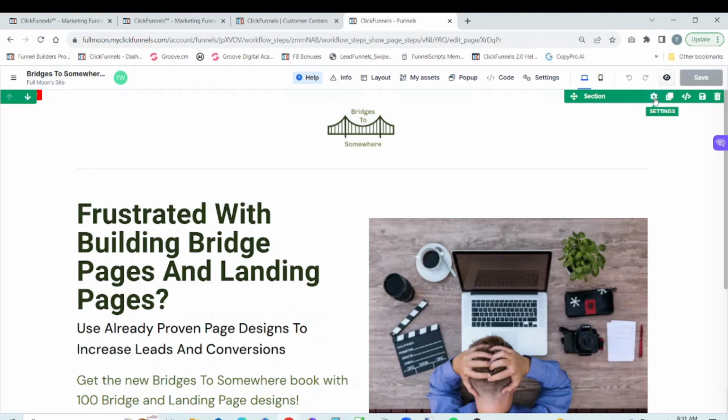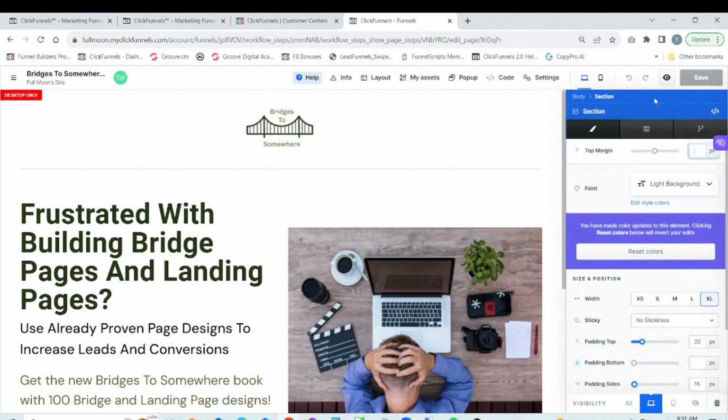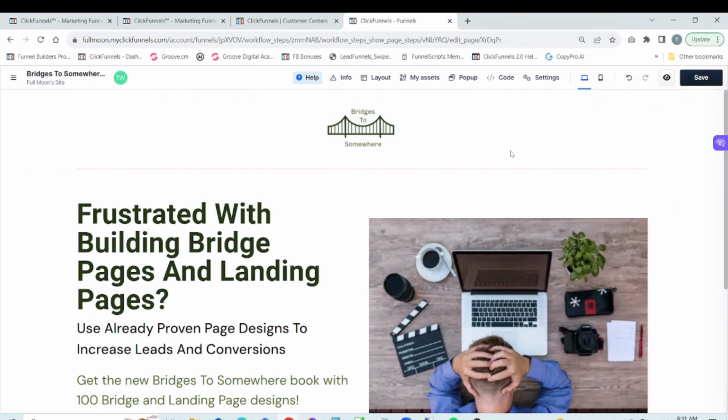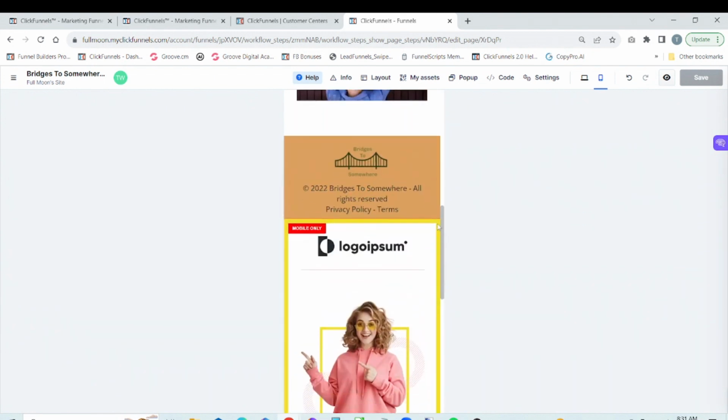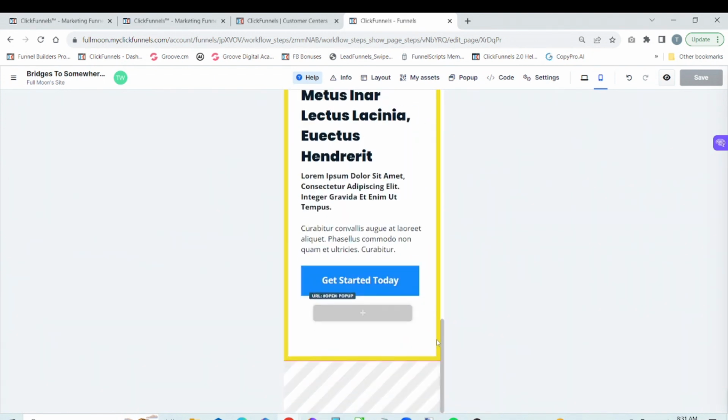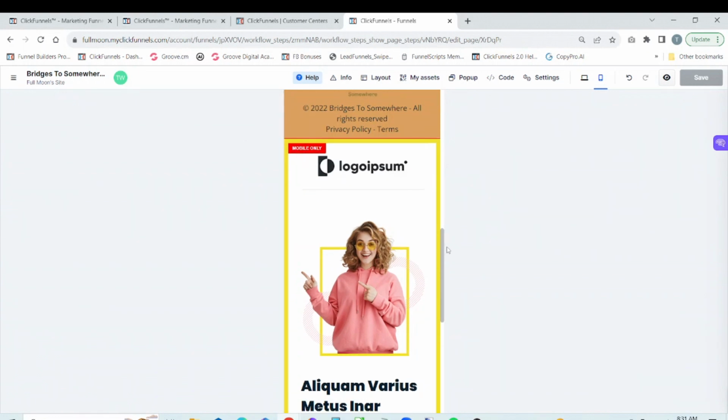Click on settings, and we see that right here at the bottom, on visibility, we have all, the desktop icon, mobile icon. And so the first thing we need to do is change that visibility to all. Okay, now that we will save, and then look at our mobile view. Okay, that's much better. Now that we have that section there, we pretty much have most of what we've got there.